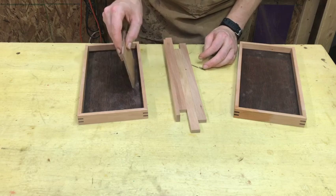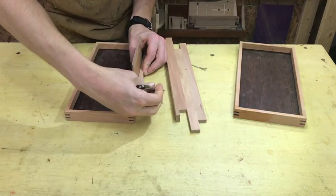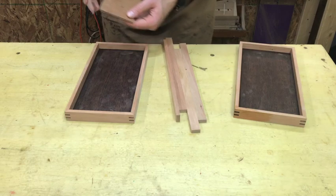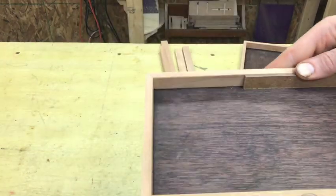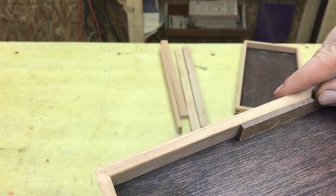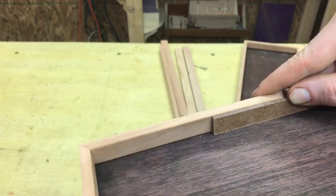We're gonna take our scrap, and this will be just some nibbling away. We'll make a light pencil mark where we think we're gonna be, and we'll just start there and see where we're at. I gotta remember this one's for this one and different for that one. Okay, I am dialed in for this tray. I'm gonna see if I can show what I mean by the height of the roundover. You see that dark space? That's the roundover there, and I like my height to be right as that is ending. It just seems to flow better in my opinion.